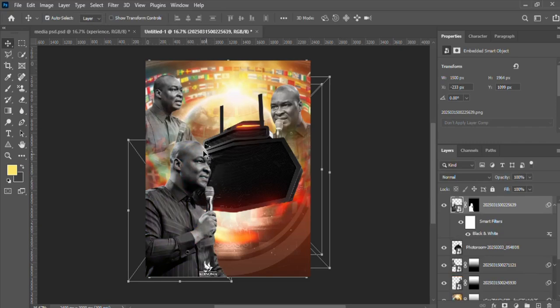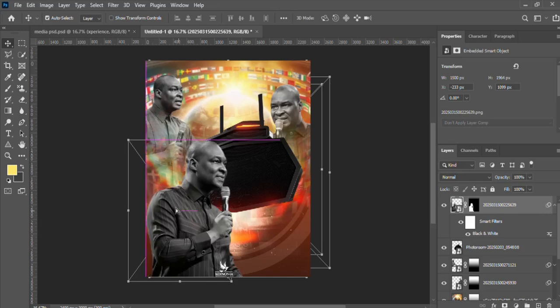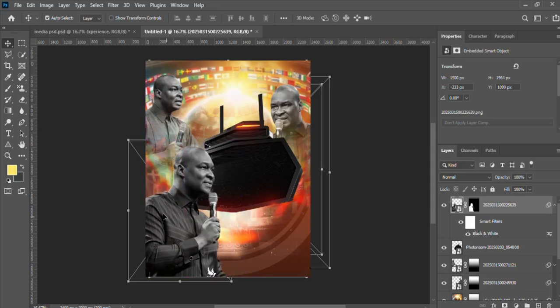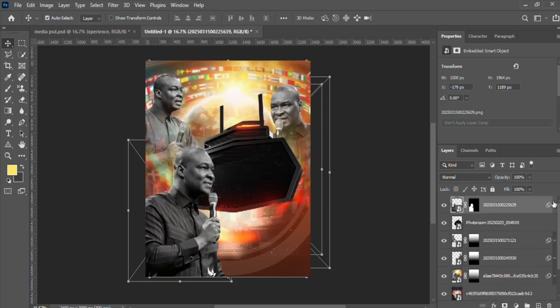Yes. So if you look at what we have here now, we are no longer having those different color lights on his image. This is what we'll be making use of. I want this very image to be black and white. We'll still retouch this very image to add more depth to the image, but the one we are using now at the background, we are not going to touch it. The one we are going to touch is his main picture.